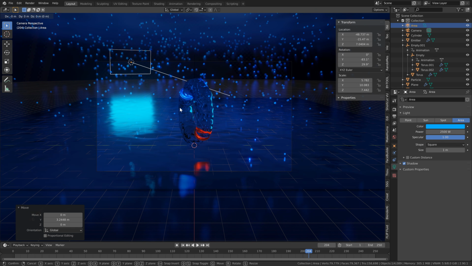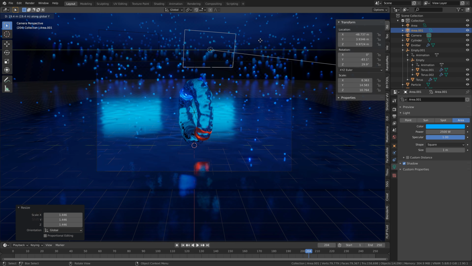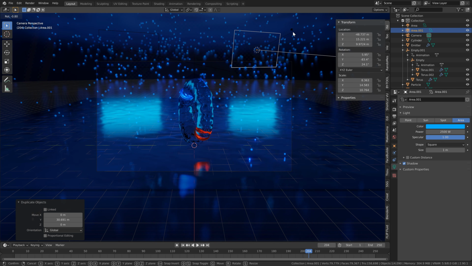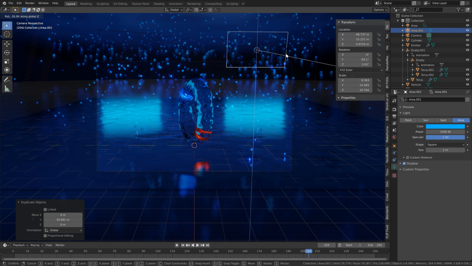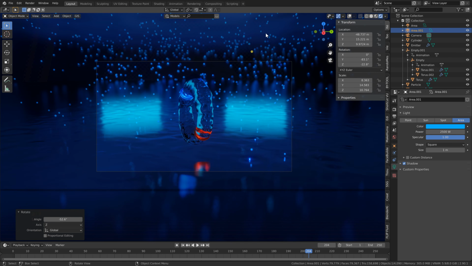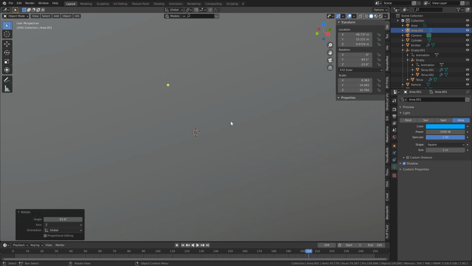Then when you're happy with that positioning, Shift D just to add a new light, bring this over and click. Then you just want to rotate this by hitting R and Z. Okay, so there's still a couple more things we can do with lighting here, so head up to the top and we'll head back into our flat shading and turn our overlays back on.